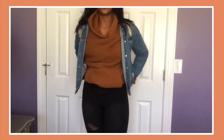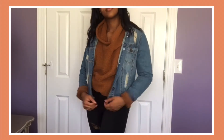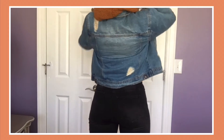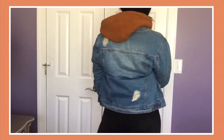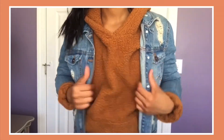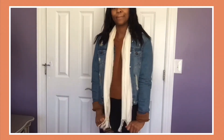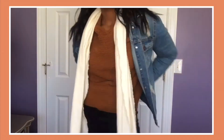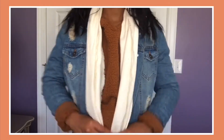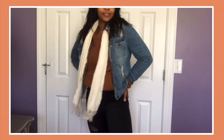Next is another super cute and cozy look. I absolutely love this fluffy jacket under the denim jacket because it really reminds me of fall — it's this really nice burnt orange color and super cozy. Just like with the cream jacket, I paired it under the denim jacket and took the sleeves of the fluffy jacket and rolled them over the cuffs of the denim jacket, just to make sure the denim jacket is actually part of the outfit. This provides a super cozy casual look, and if you look closely the denim jacket actually has a hint of orange in the details, so this fluffy jacket really looks nice with it.